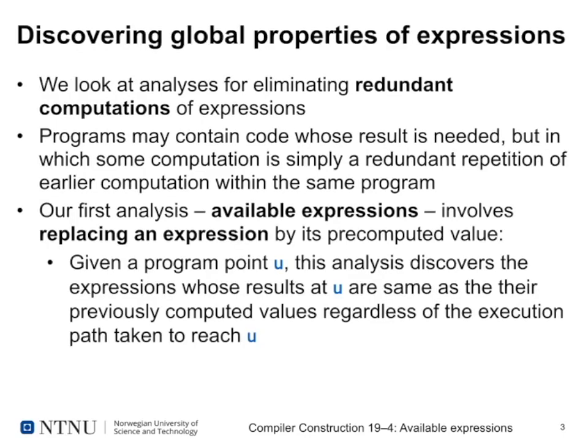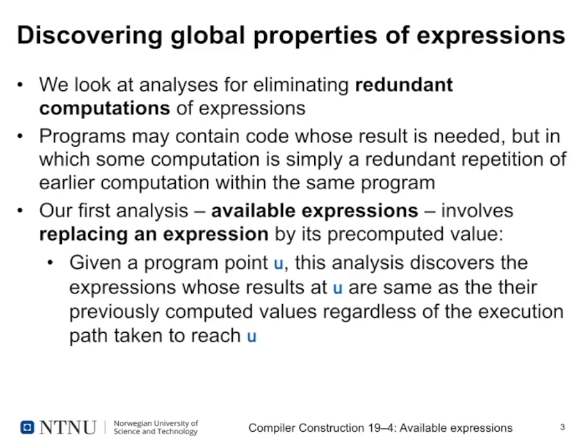So when we want to discover global properties of expressions, we look at analyses that eliminate redundant computations of expressions over the piece of program we are looking at. Programs may contain code whose result is needed, but in which some of the computations we are doing are simply redundant. So we're repeating some computation that has happened before in the execution of the very same program we're looking at. If this has happened before, maybe we won't have to do it again.